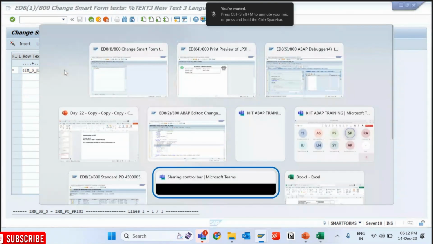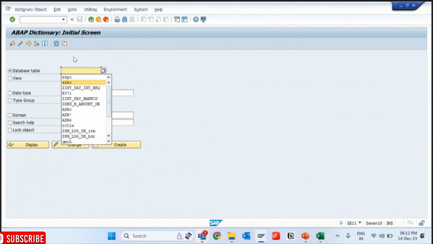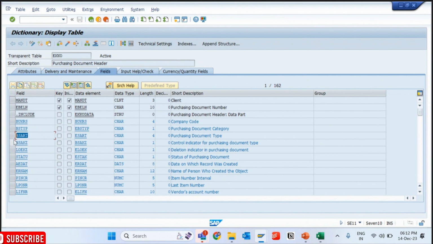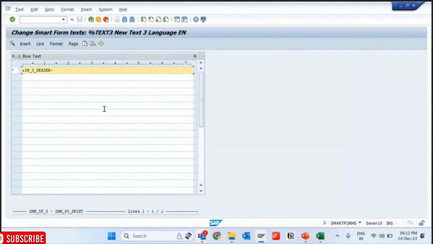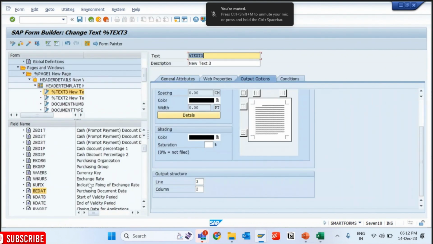Document type, I have to check what is the field, BSART maybe. Document type is BSART, yes, BSART. Here, the output option is given.